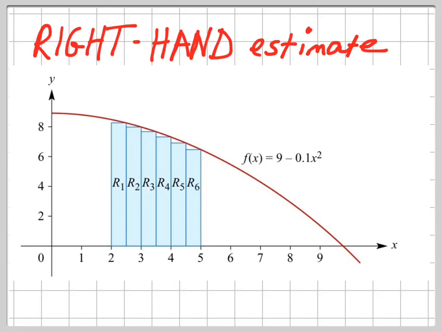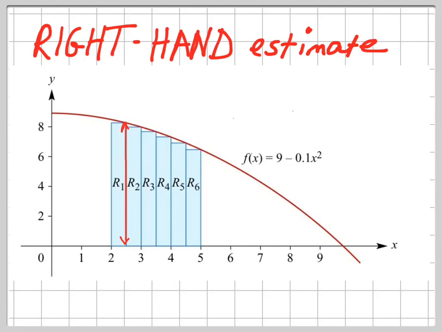Now, in this case, you can see it's what kind of an estimate is it? Is it under or over? Of course it is. It's under. Now, let's go through the whole tedious procedure. We use the right-hand side of that one. So that's the first rectangle. We use the value of y when x is not 2 this time, but 2.5.